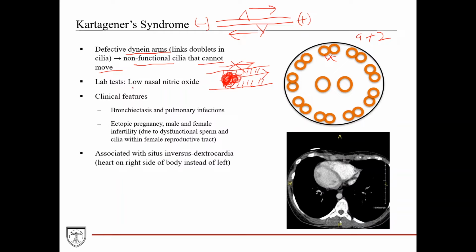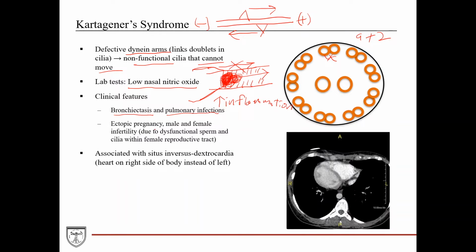Now, the way you can diagnose this is to measure nasal nitric oxide levels, and patients with Kartagener syndrome are going to have very low nasal nitric oxide levels. Clinical features: as a result of this process, they're going to develop what's called bronchiectasis. So this is a cyclical process. You continually have buildup of mucus and infectious agents within the respiratory tract, which causes an increase in inflammation. The inflammation causes structural damage over time, and so you have distortion of the respiratory tract structure. So you're going to have dilation, and that further leads to recurrent or chronic pulmonary infections. And so unfortunately, patients with Kartagener syndrome clinically present with chronic and recurrent pulmonary infections.